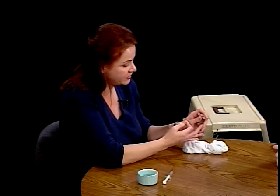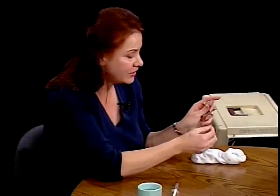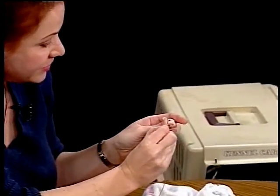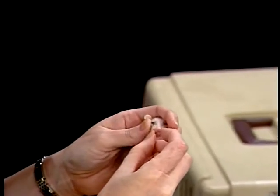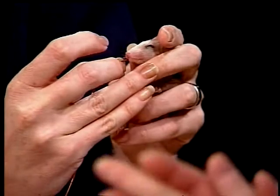Now when we train, I always say, hold them like a little Pez dispenser, because they try to wiggle around a bit. And then I like to come in off the side of the mouth. Obviously, no one try to do this yourself. And then we go over the tongue. And, oops, someone's biting. Yeah, they do have teeth even at that age.